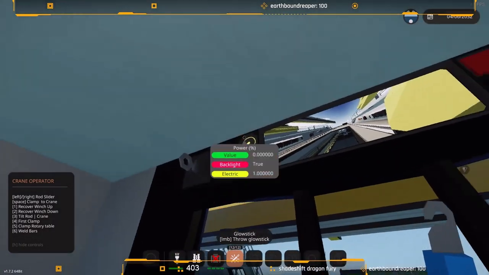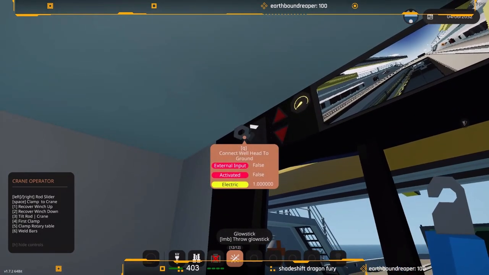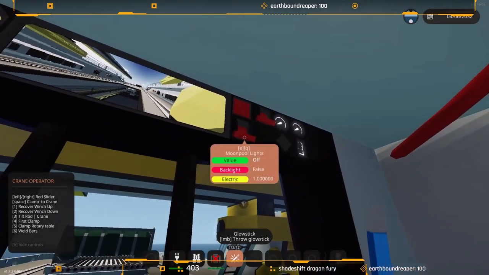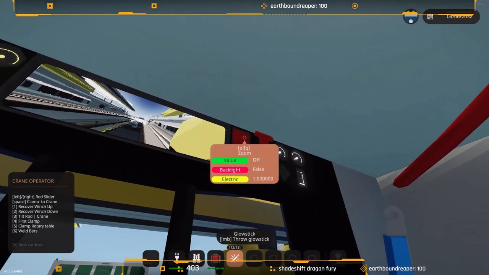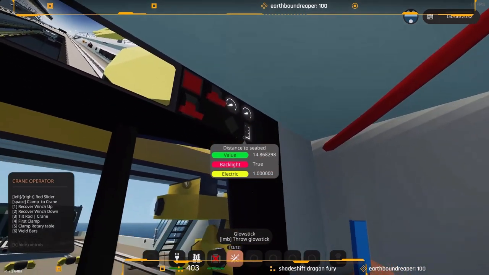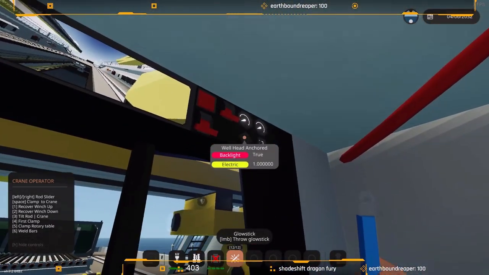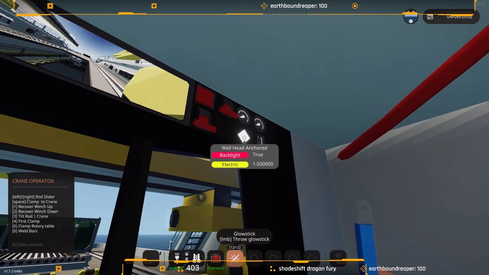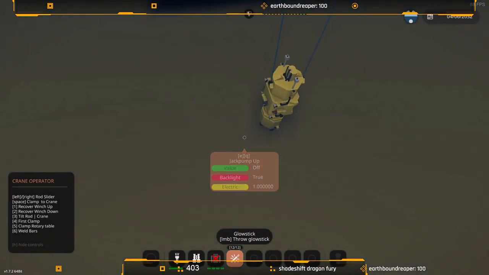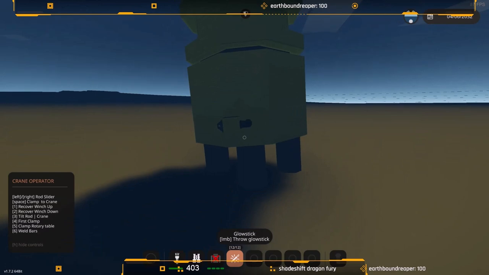Is there any info? Drill power up, power down. Input lights, spotlights. Okay, it's not anchored. It's anchored! So we are now officially attached to the ground.